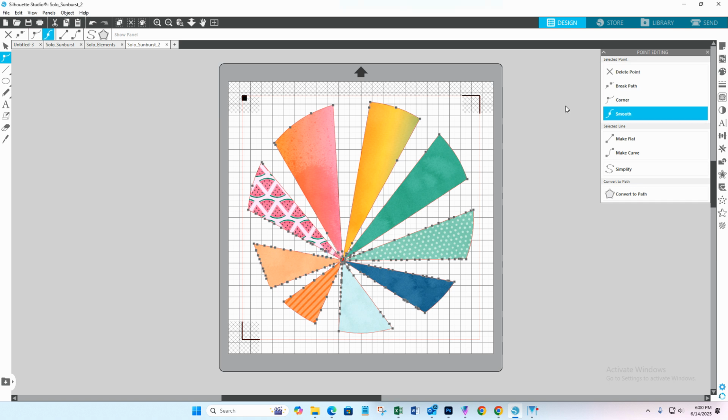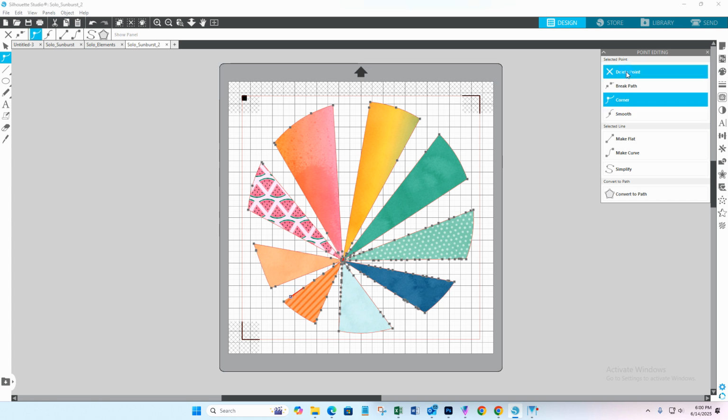So what I'm doing here is in the point editing tool in Silhouette, you click on, to activate that tool, you click on the red outside line, and you're going to see all these gray dots, and all those gray dots tell the Silhouette where to cut, where to change direction.